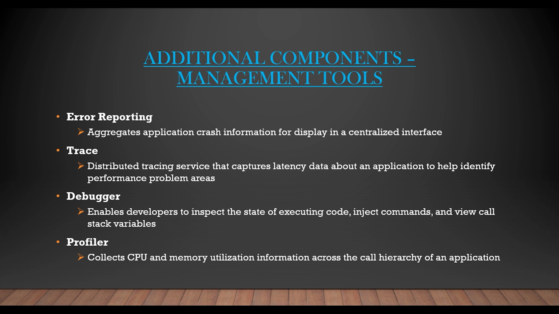Google Cloud also has Cloud Trace, which is a distributed tracing service that captures latency about an application to help identify the problem areas. It also has Debugger, which enables developers to inspect the state of executing the code, inject any commands, and view call stack variables. It also provides Profiler, which collects CPU and memory utilization information across the call hierarchy of an application.